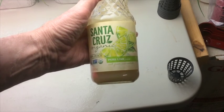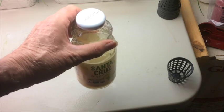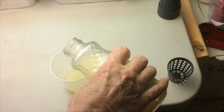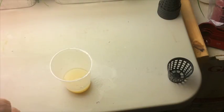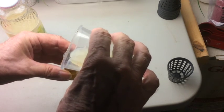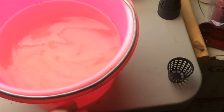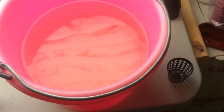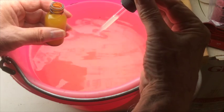We want our pH number to go down — in other words, slightly more acid — and I'm going to do that using concentrated lime juice, as you see in the bottle. I'm going to fill a dropper bottle with the lime juice. You could also use lemon juice, and that way I can control how much I drop into the water. I'm going to put in about 20 drops of lime juice, and then we'll measure it again.